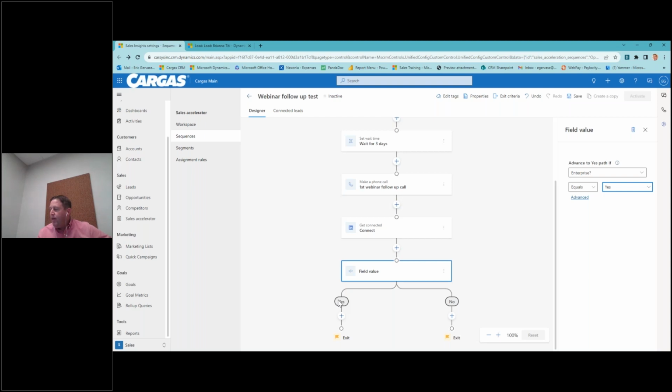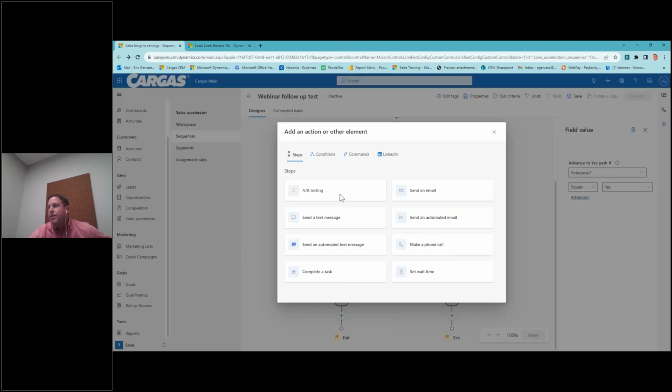And then finally, you can actually do a command step. So in this case, I'll show it to you. A command step is a little bit different. You can use it to update fields. So you could actually send people back. If they went down a certain path, you could actually update a field in the system that updates your data in the system. That's one way. I'm going to show you a different thing.